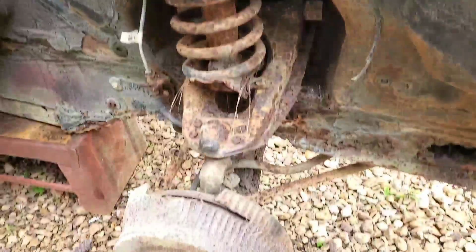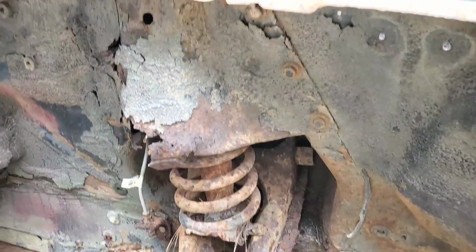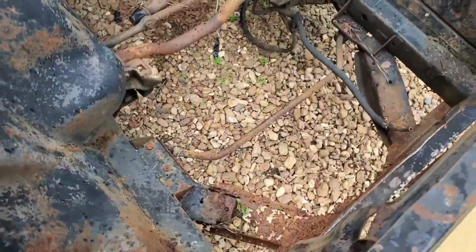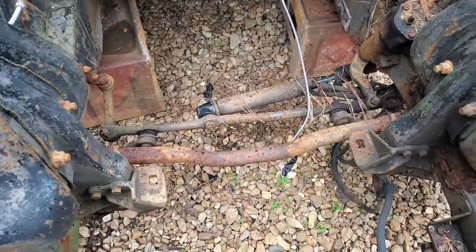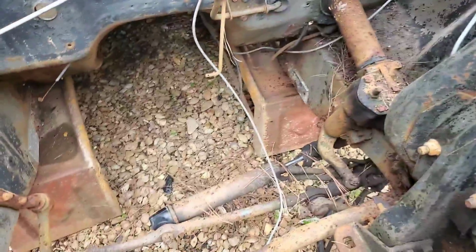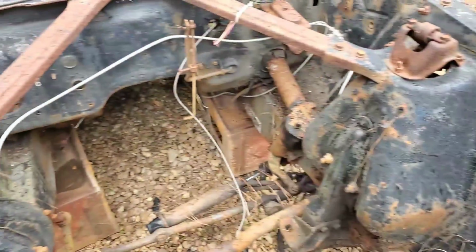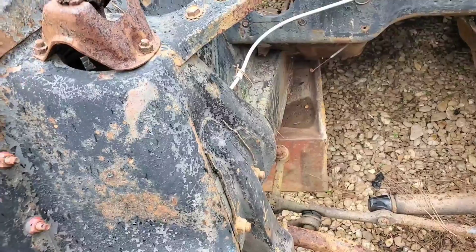As stated, there are several things that have to come off here. As you can see, we've got all the suspension hardware, brake hardware, sway bars, all that has to come out. The bottom end of the power steering assembly has to come out, along with the power steering gearbox. All we need to leave is just the steering shaft from the steering column, and even parts of these shock towers have to come out because the shocks are going to come out.